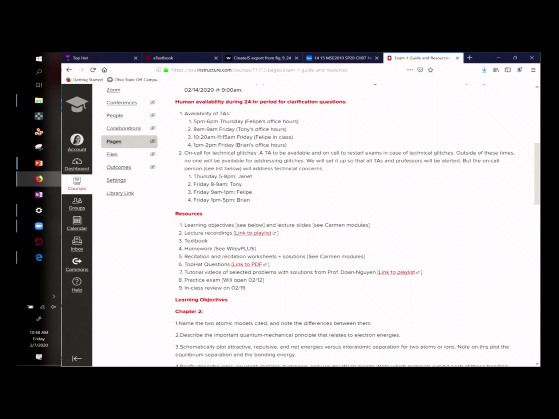Do you need to send it to the gradebook? That is a WileyPLUS question. You shouldn't have to send it to the gradebook. That's WileyPLUS. This will be Carmen. WileyPLUS is a program that's integrated into Carmen. This will just be Carmen. So we are trying to avoid that. Yes, we hear you. We understand. You don't have to send it to gradebook. It should be logged.